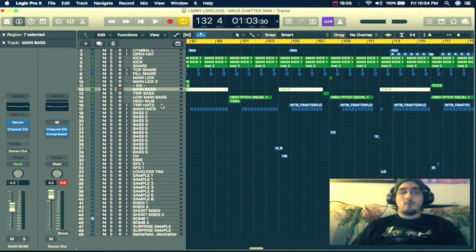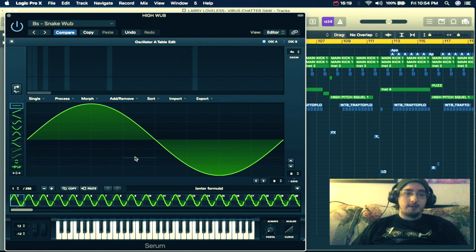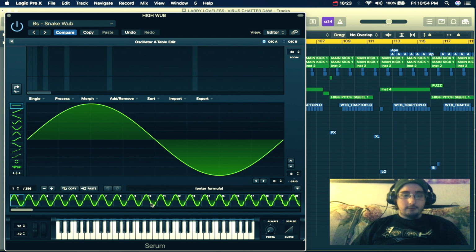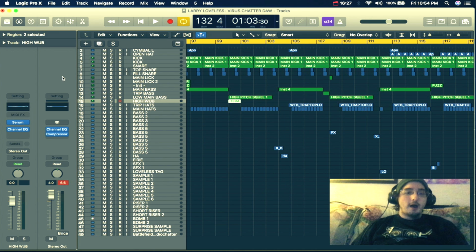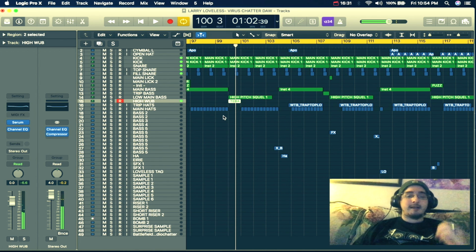And then the wub, let's see the wub real quick. The wub is just a single oscillator. It was a sine wave here, but I changed it. I blended it a ton inside the actual waveform. So in here, as you can see, it's really light and then tight, like loose and then tight. So it sounds like this. I love that noise. It's nice and broken.